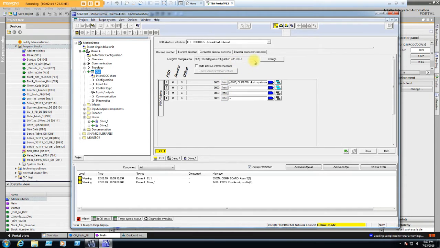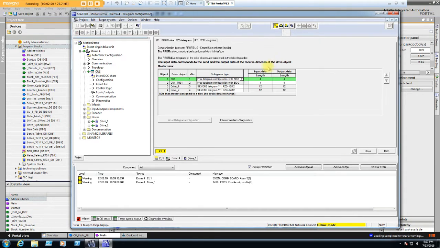But what I have here is just a basic free block type setup based on actually the two-word one. So you select two words first, and after you select two words, then you select free telegram if you're going to do something customized.